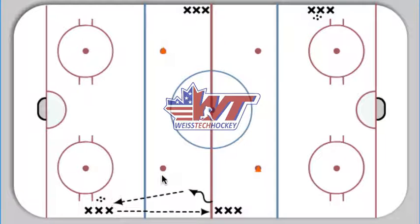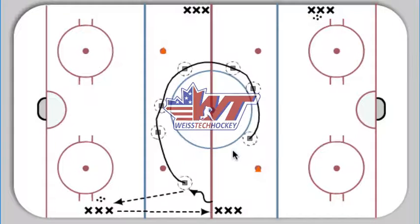Now, after the pass back has been made, what's going to happen? The player who makes the first pass is going to continue on and take a loop around the circle. Okay, I'm going to get the pen tool out here. We can just keep this line going. He's going to take a loop around the circle and basically time it so that he or she is skating back towards this player, who is ready to make the pass. So that is the general direction.